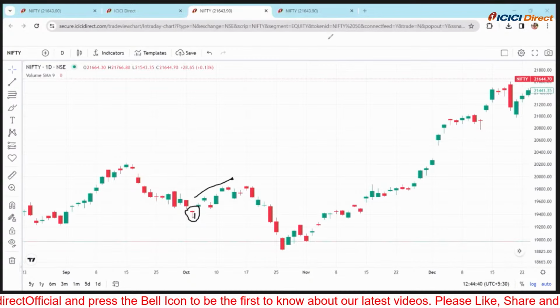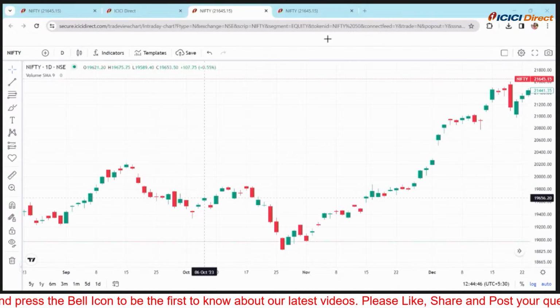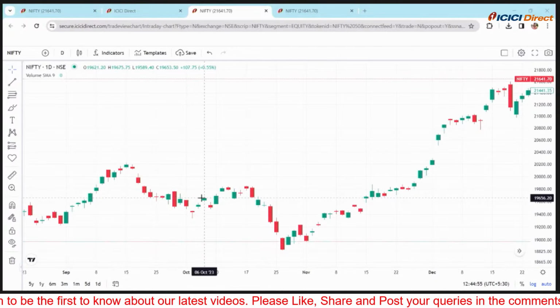This is just an example of how these patterns are formed and how to spot them in the chart. There is no way that you will take a trade based on spotting one doji, but a doji will give you an idea that the market is indecisive. If there is a gravestone doji, it says the market is indecisive and sellers are heavy. If there is a long leg doji, that is a dragonfly doji, it says the market is indecisive, but there are buyers in the market, so we may expect some positive momentum going ahead. But these are not confirmation. Again, you do not take your trade based on one candlestick pattern. You always need a confirmation from your previous candle, then only you take any trade.